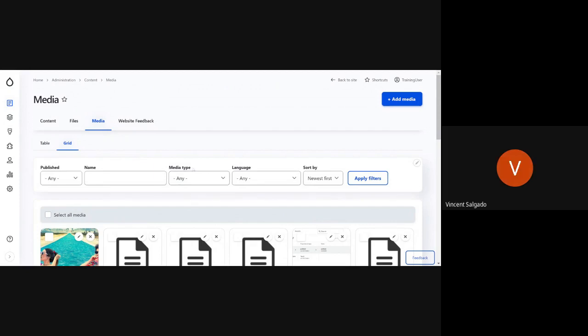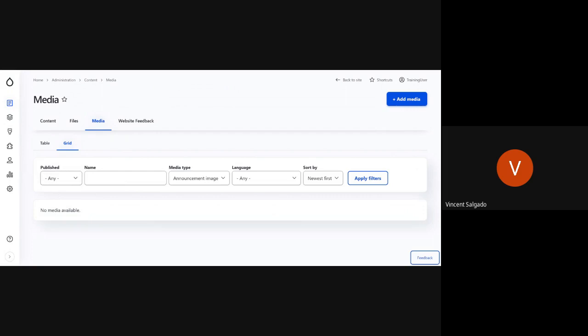Yeah, one thing we want to improve upon, I think, is that when we first built this out, we kind of divvied things out. We thought it would work this way, but it tends to be a little bit confusing. So there are certain things that if you go to announcement image here as an example, and I apply this filter, it doesn't show that image that I just uploaded. If you were to upload something to the announcements, if you're creating an announcement, it will show on this media library. And then that announcement, when you're trying to select an image, will only choose from that media type, announcement image. Also, the ones for the news content type have their own particular library.